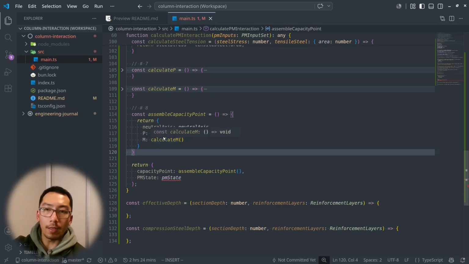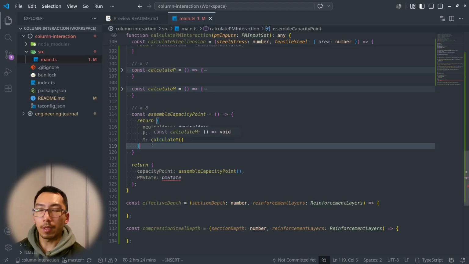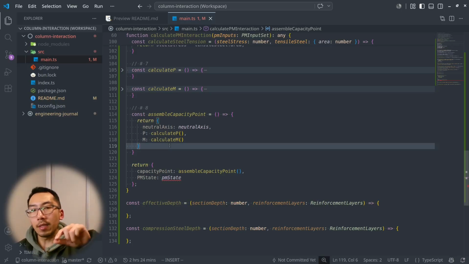Now, if you're thinking, how do we create the whole interaction diagram? Going back to the architecture that I presented in the last video, that part would be inside the neutral axis loop. And that's the beauty of it. The point is, when we put this capability in there, this piece of capability doesn't need to know who or what drives it.